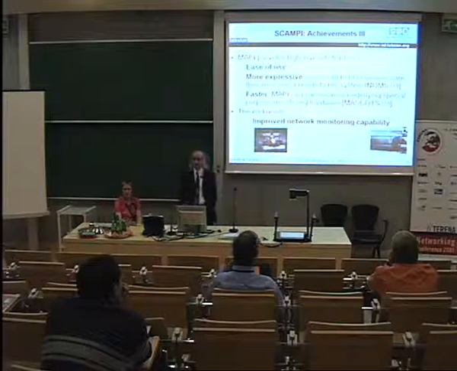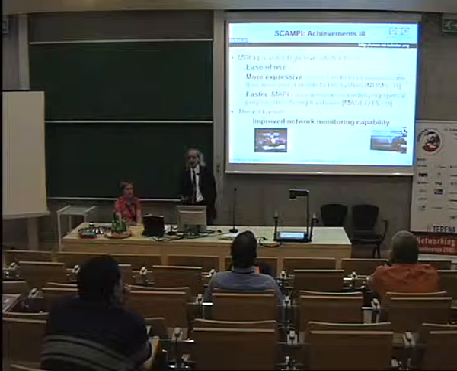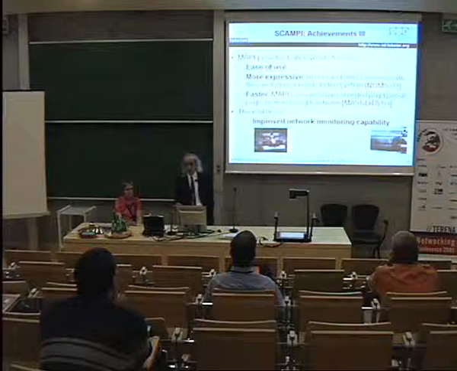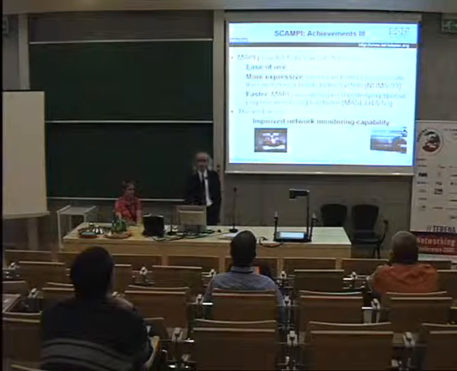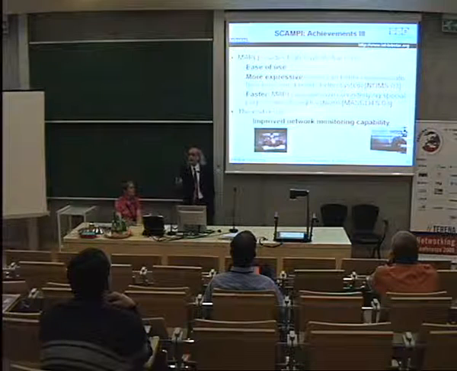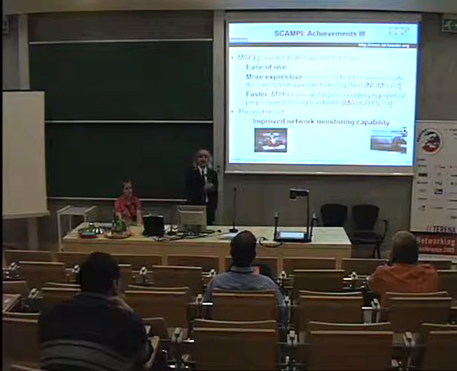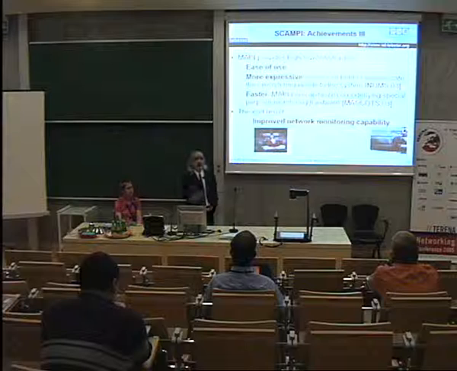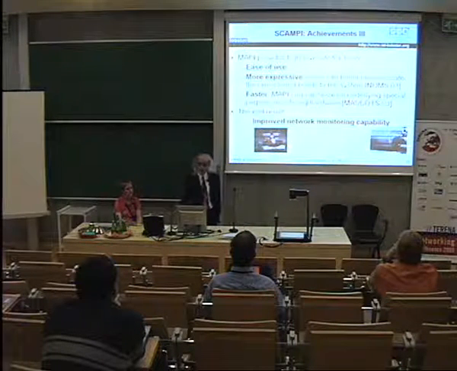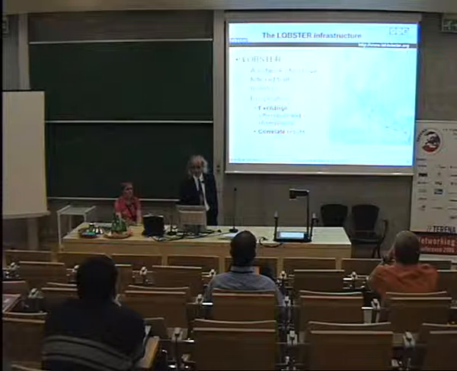Some other achievements: we believe that MAPI provides high-level abstractions, which are easy to use. It is more expressive. Users can better communicate their monitoring needs to the system, and in turn, it's faster, because once the system knows the monitoring needs of the user, it can better map them onto the underlying hardware. And the end result is improved network monitoring capability.